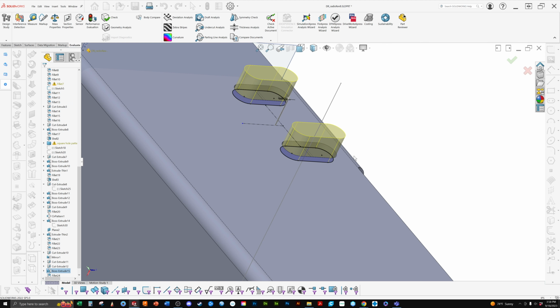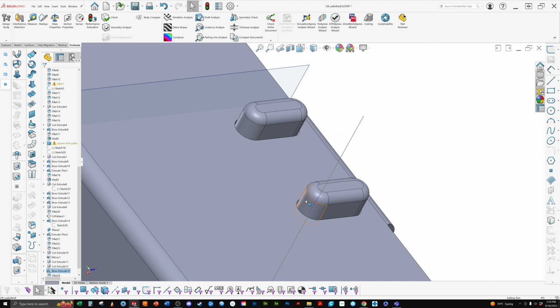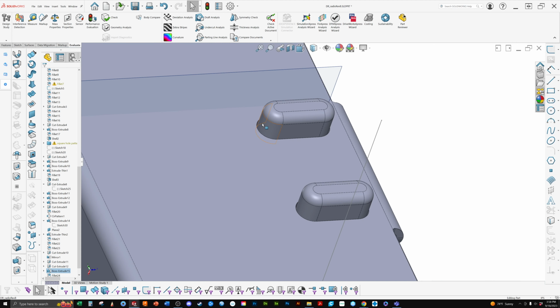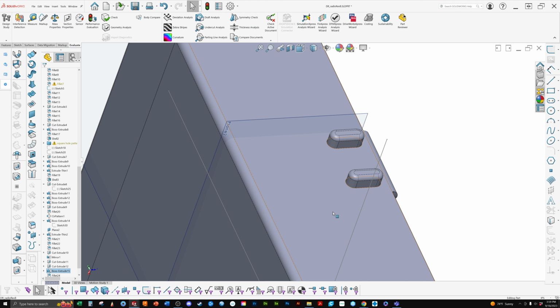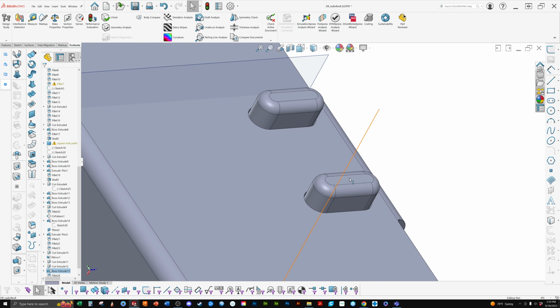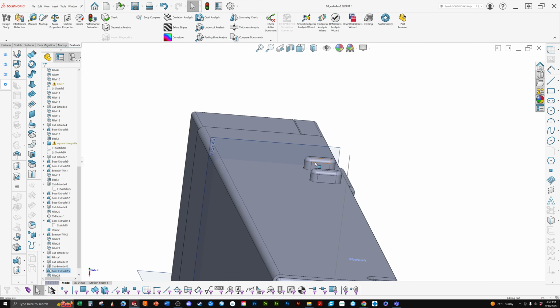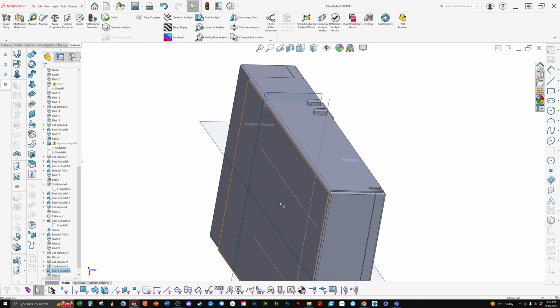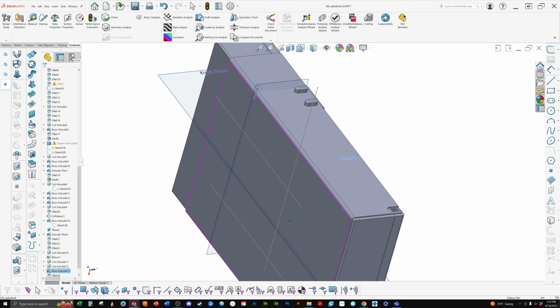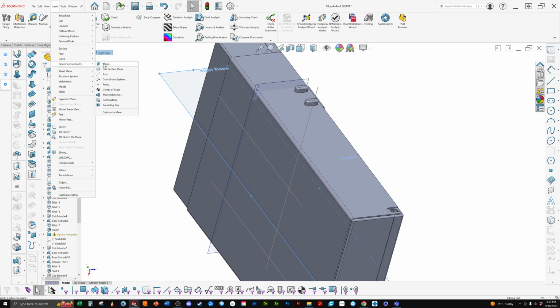Now, what we need to do is there's a couple things. We need to draw a circle, and then we need to draw the path. We can take a couple different approaches, but the very first thing we need is a sketch plane in this space. So what I like to do is come over here, create a reference geometry, and say insert reference geometry plane.